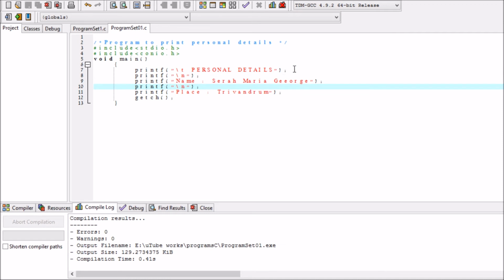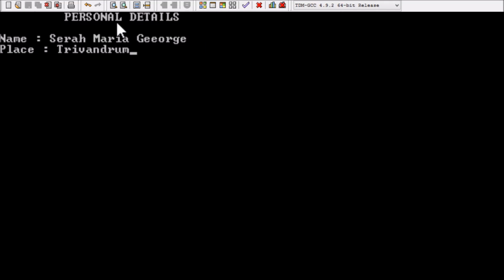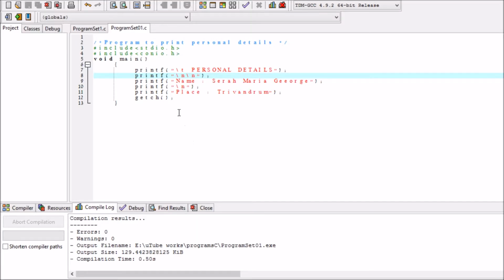Okay, now what I prefer is to include one more new line here. We'll go and see the output, how it looks like. See, personal details, and we have two new lines appearing here, and then the name and the place.